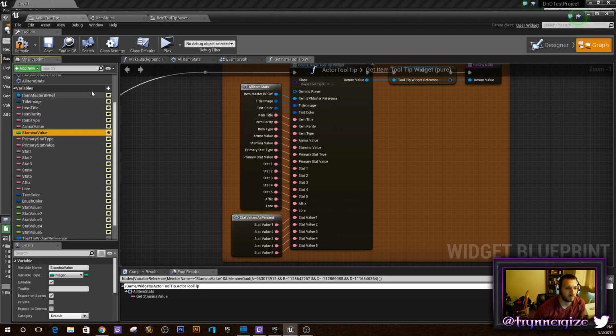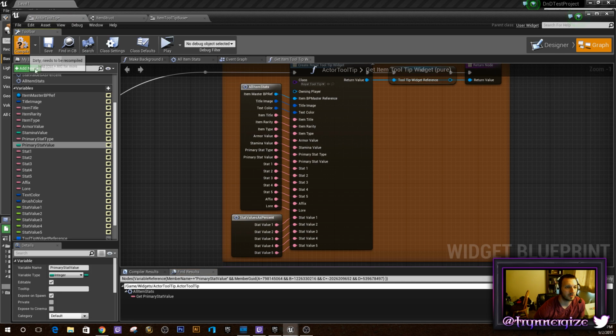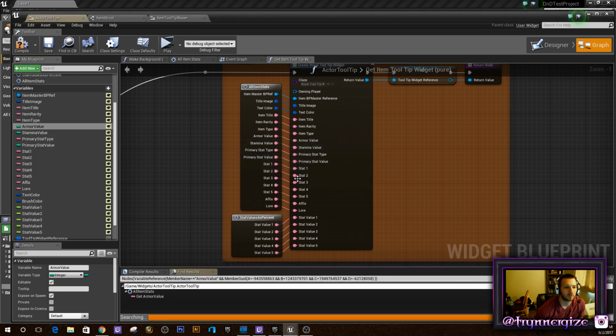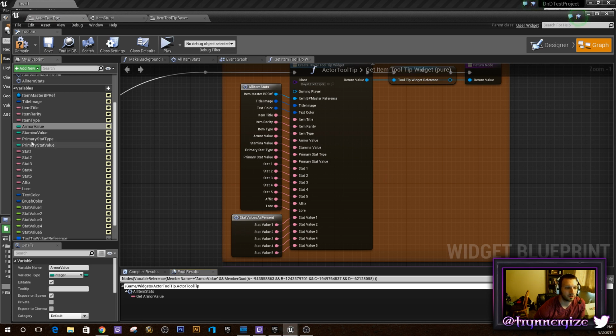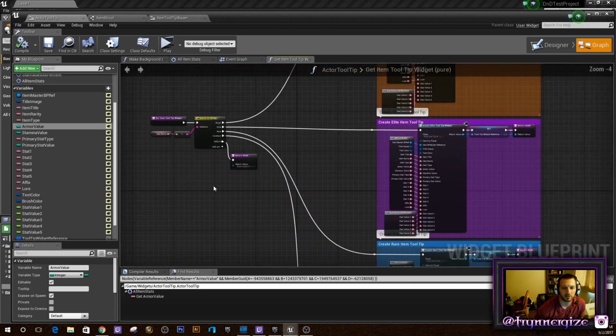But let me go ahead and make the other two. Primary stat value needs to be an integer, and armor value needs to be an integer, right? So those are the three integers I had on my thing. I also had weapon damage, but I don't have that right now. I'm just not going to deal with that this minute.